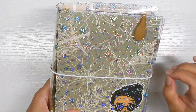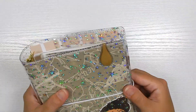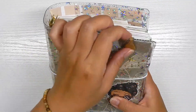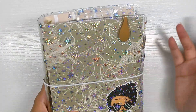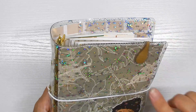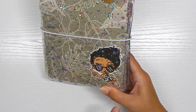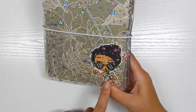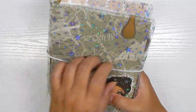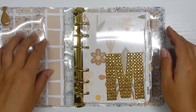The planner cover is again from Paper Bound Creations. It does have a string — I think she sells a snap version also, but I still wanted it to feel like a traveler's notebook, so I did the string version. I have an ollie clip here — it's a super strong magnet, so if I wanted to clip anything on the outside or inside I could. I also have this charm from Illustrated by Kawi — I just love it so much, she looks like she has so much attitude sipping her Starbucks coffee.